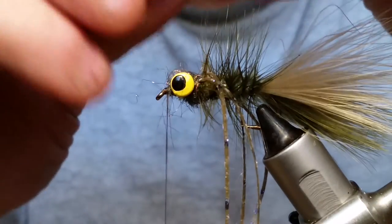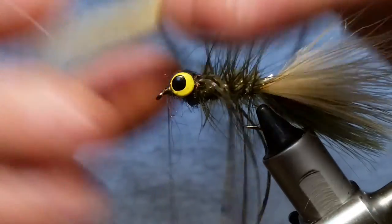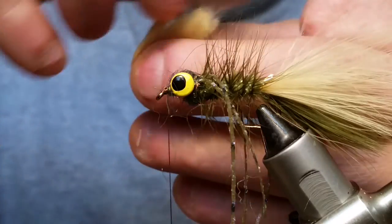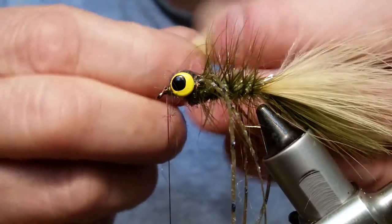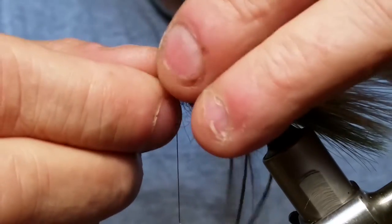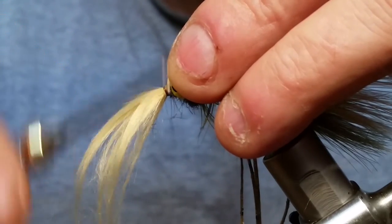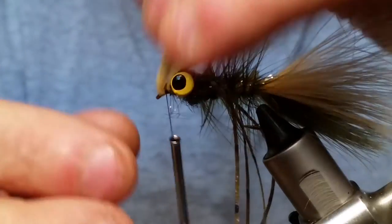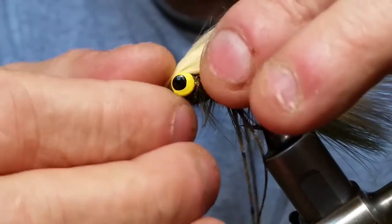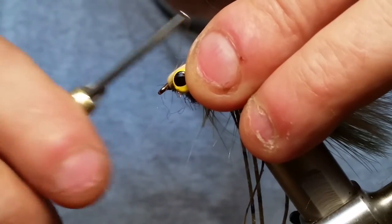What you're going to do is basically set this half on top here and split it — not quite at the middle. You want the end to be a little longer so that when you fold it over it goes over the top. Catch that end up here, then fold your top part over — see how that's just a little bit longer — and get some wraps in front of that.